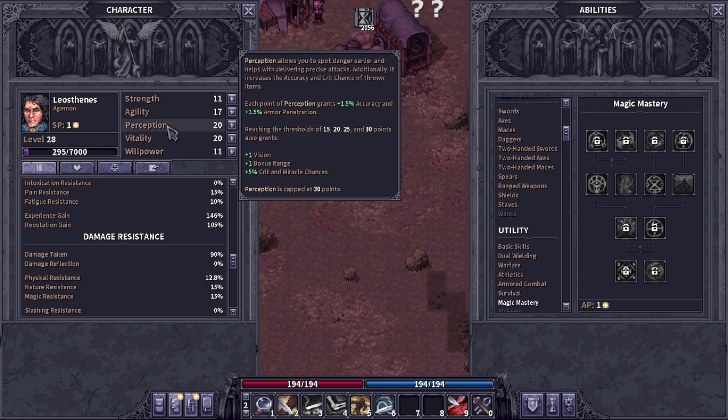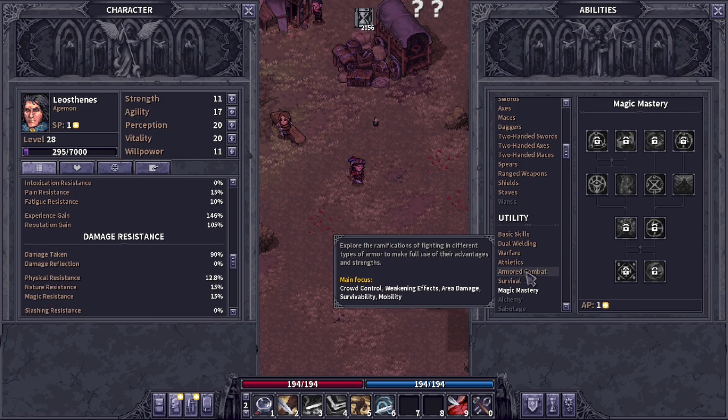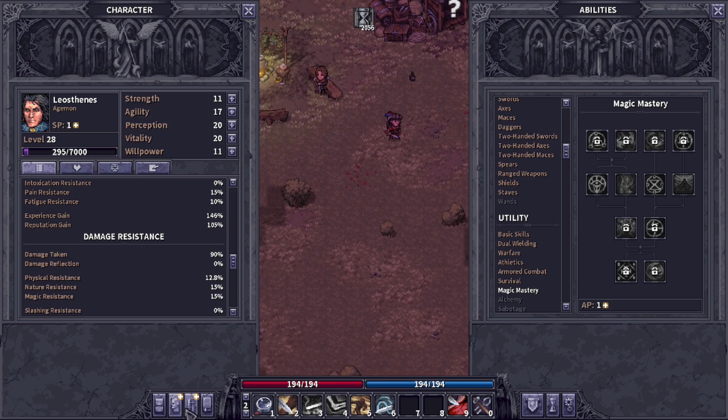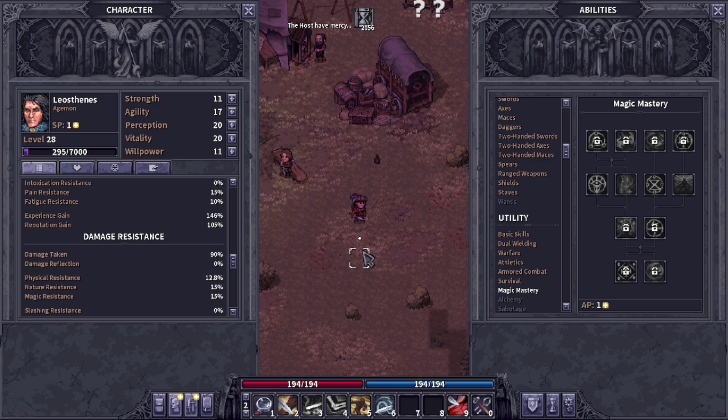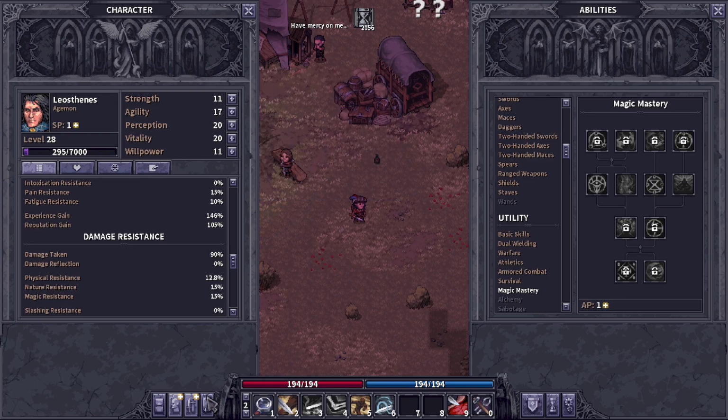I believe when I first started this build, what I did was 15 points into perception. I wanted to go perception to unlock a couple of skills early, plus increase my accuracy. I'd rather hit than fumble and all that stuff. I'd rather at least hit, because if I fumble an attack, so be it. At least I hit somebody. Versus if I can't hit them and I don't have any fumble, well, what's the point if I can't hit?